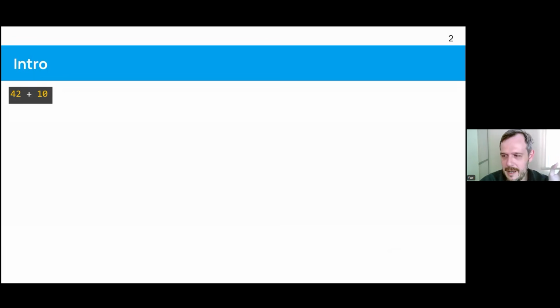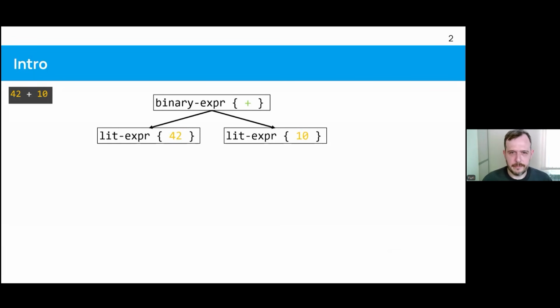So let's say we have an input like that. We have a binary expression, 42 plus 10. When we apply our grammar to this expression, what we get in the end is something like that: a binary expression, the operator is plus, and there are two operands, two integers.